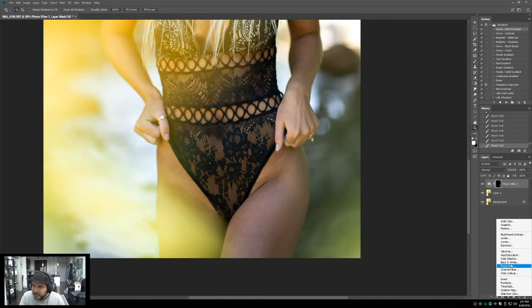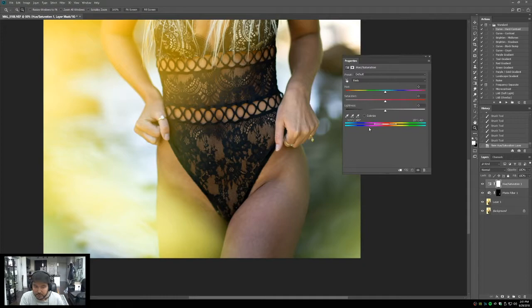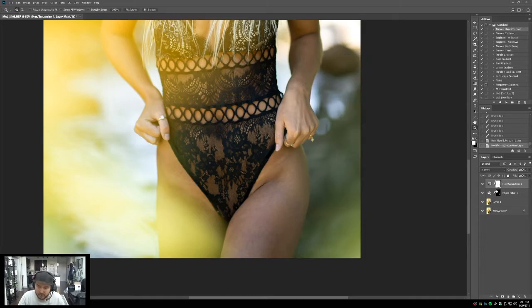Another trick. Here, I'm going to grab the red channel, Alt-3, and I'm going to click on all these kind of blotchy areas in her thigh. Then I'm going to hold Alt, and I'm going to click all this really saturated yellow skin. Notice that we're working really with the reds, and we'll adjust the hue until it's a little bit more yellow, and I'm going to bump the saturation as well. Invert that mask. Same technique now. Just paint the whole area, and that will help neutralize some of those colors.